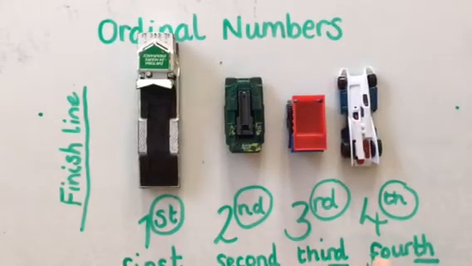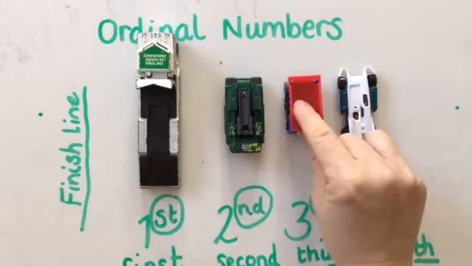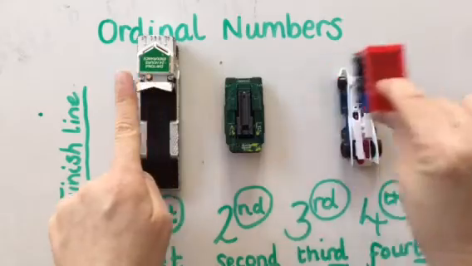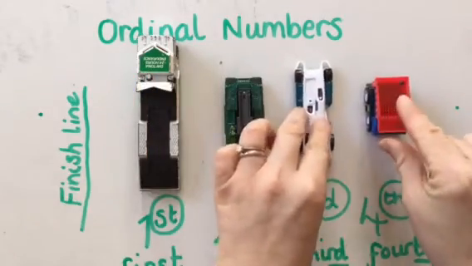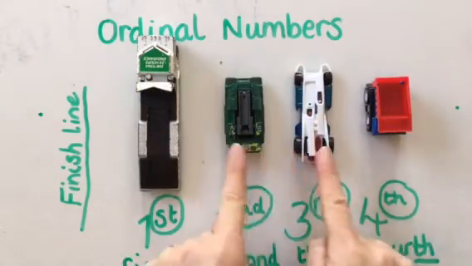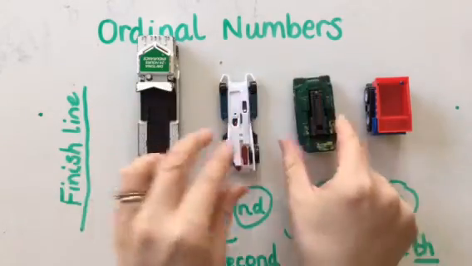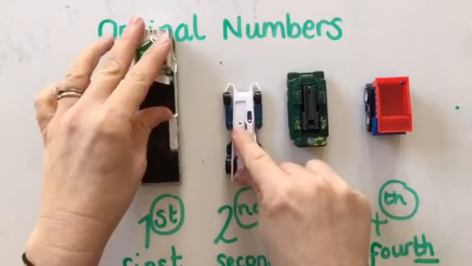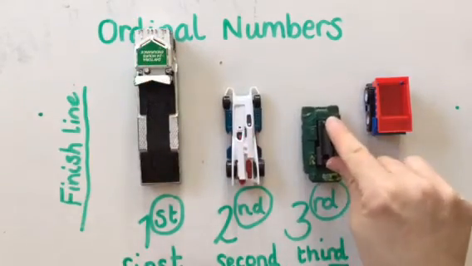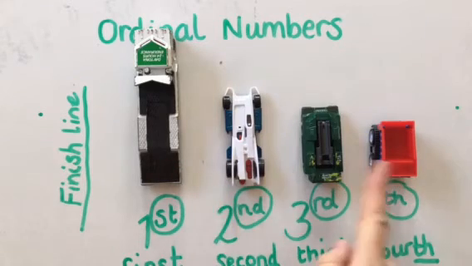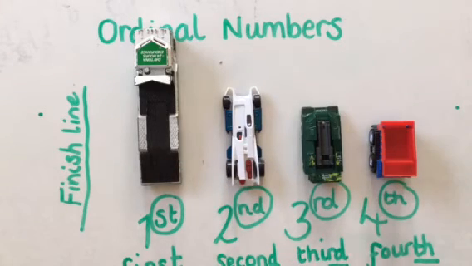Which car is the shortest, the smallest, the shortest car? Yeah, I think it would be this one. So this is the shortest. So we've got the longest here, so the shortest has to go at the opposite end in fourth place. Now looking at these two, it's quite easy to see that they're in the wrong position, boys and girls. Okay, so if we have all our cars down at this end, we can quite clearly see. So we're now looking at the length. We're ordering by length now.